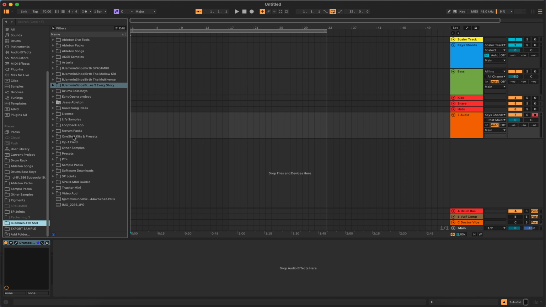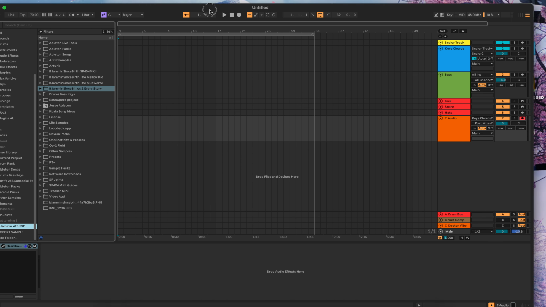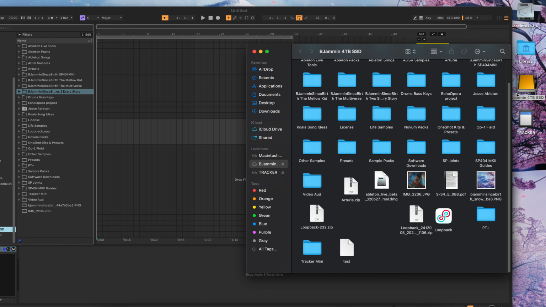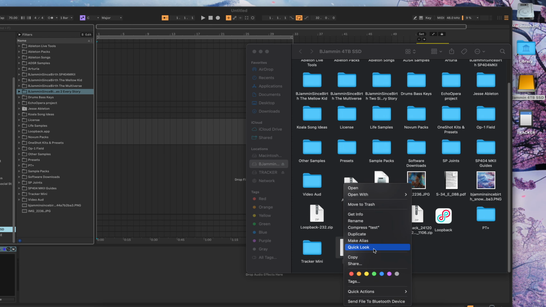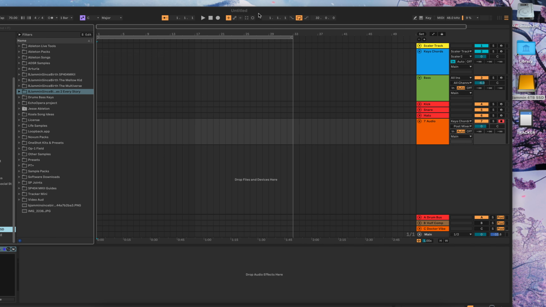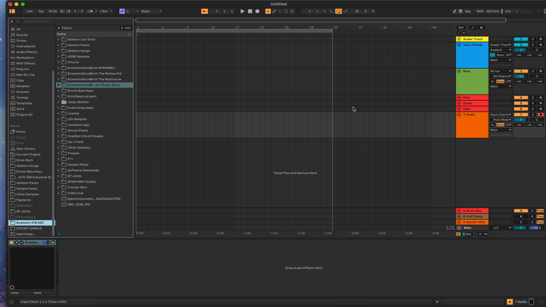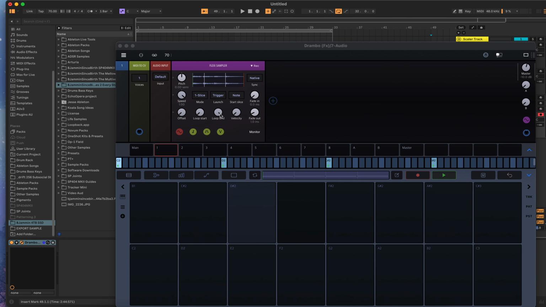Let's see if it saved it there. I don't even see it. So let me go over here. It's there, but that doesn't look like audio. What is this? I don't know what that is. Okay. Move to the trash. So the only way I could see maybe doing this would be if you're going to resample.